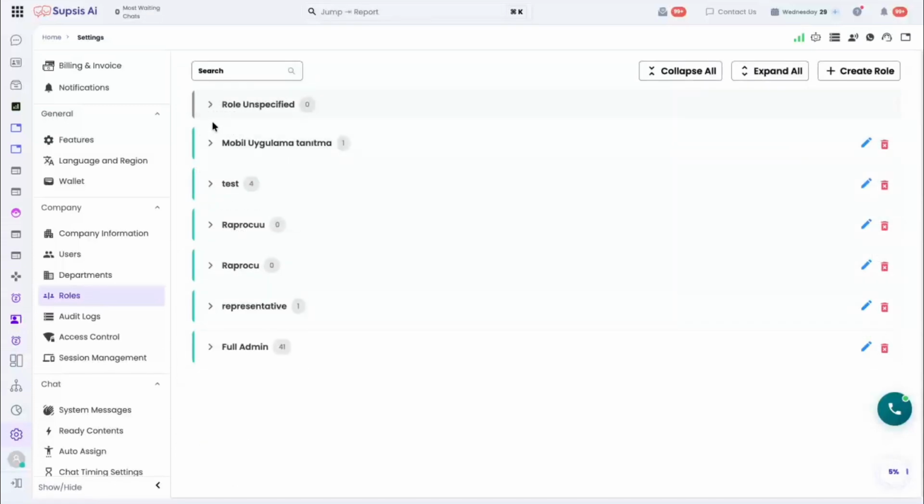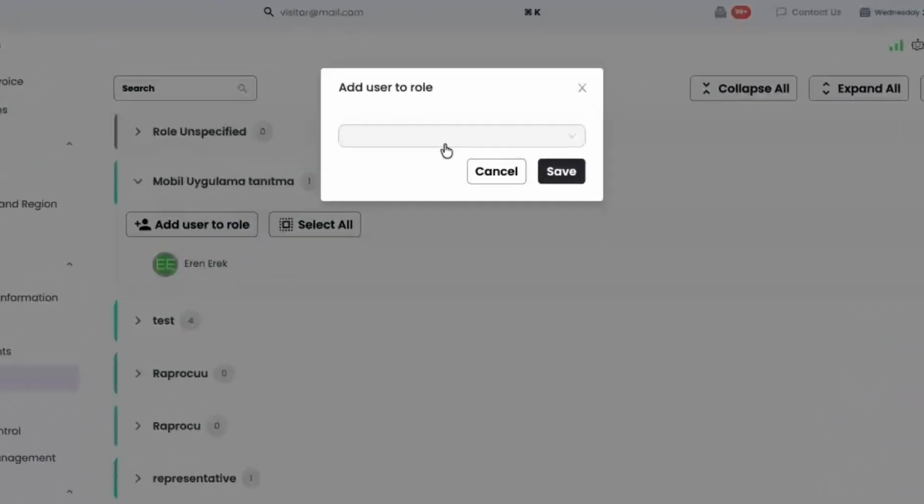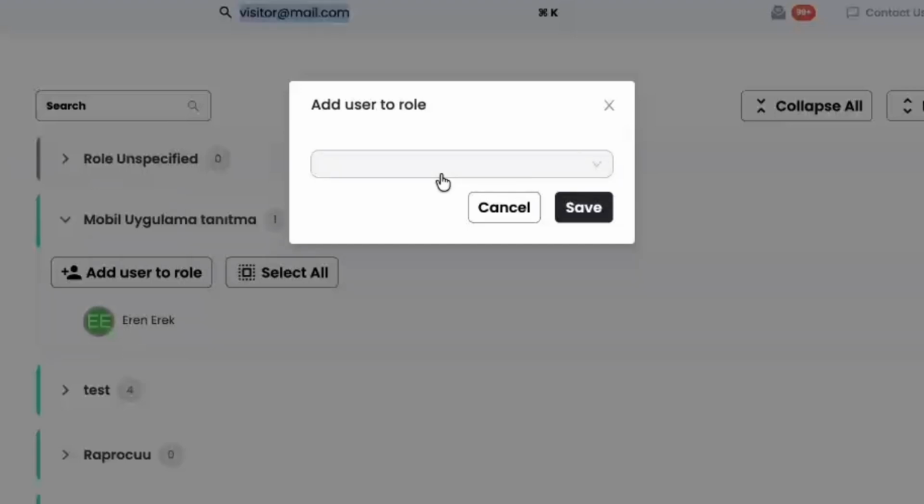Once you have created a role, you can add a user by clicking on the drop-down menu and then Add User to Role. From this list, you can select the user that you want to assign to this role.